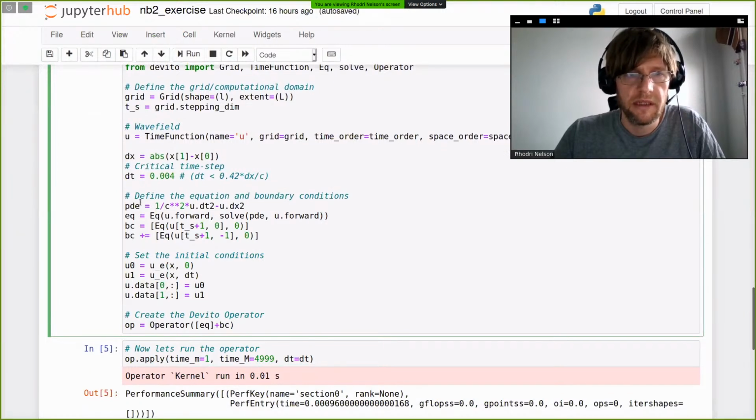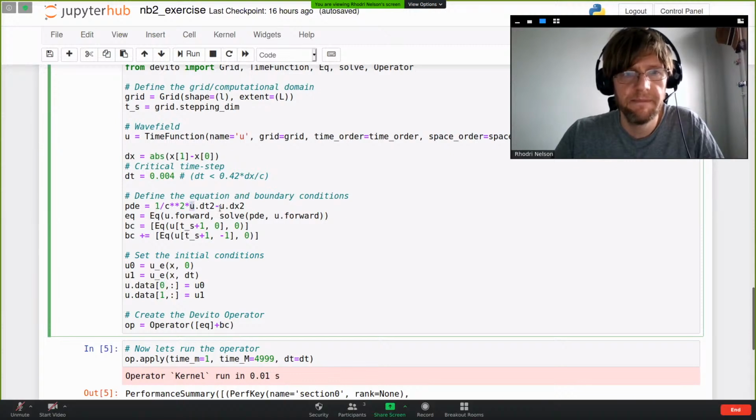So now we can define our equation and the boundary conditions. Our partial differential equation is just the wave equation, so 1 over c squared times the second derivative of u with respect to t minus the second order derivative of u with respect to x.